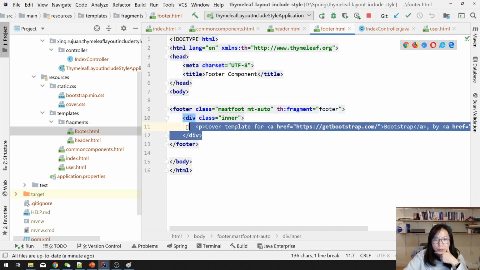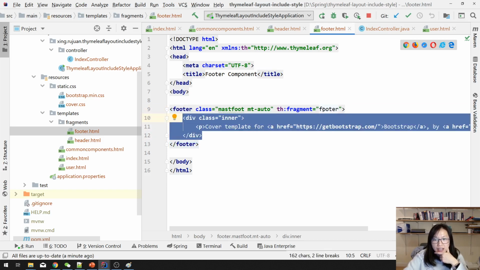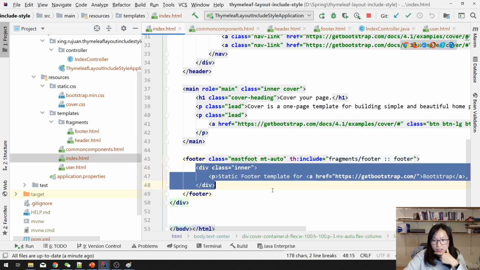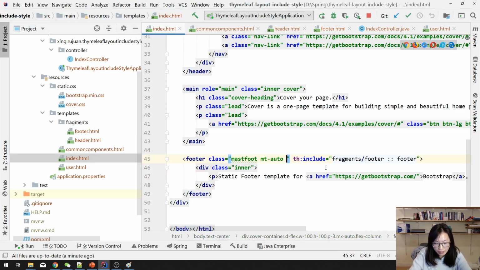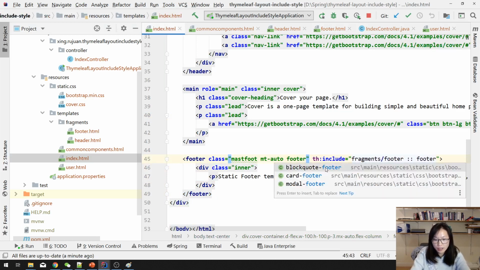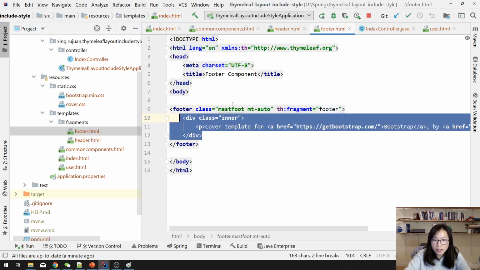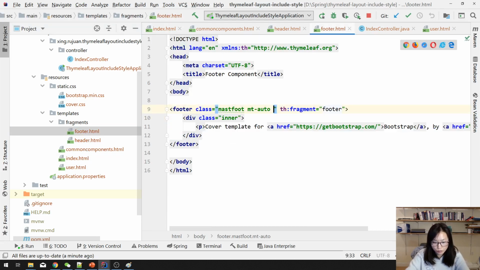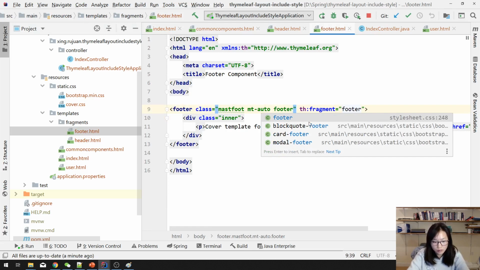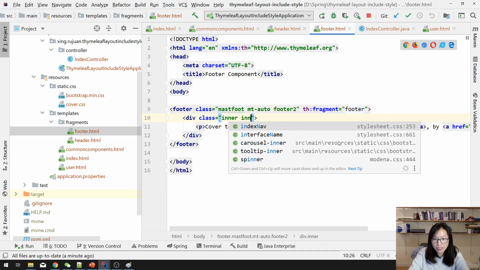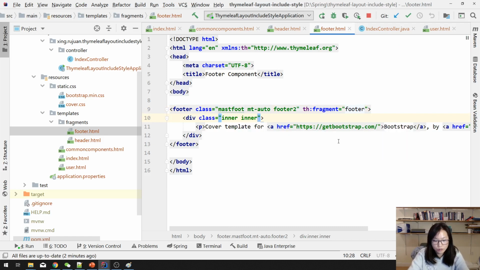It will copy whatever is inside this fragment footer, copy this thing and put it inside here. So let me show you something. Let's add a footer 1 here, and let me add a footer here. We add a footer 2, and here we will add an inner 2. Just to show you what happened.